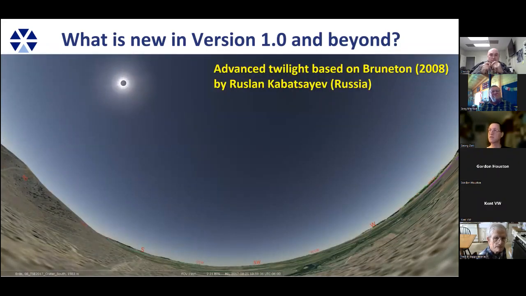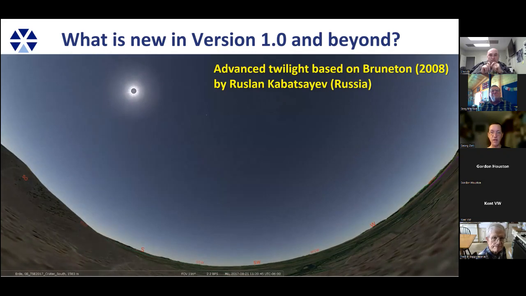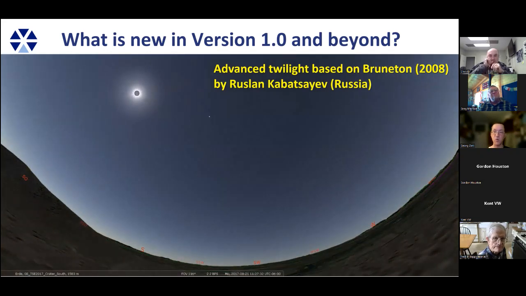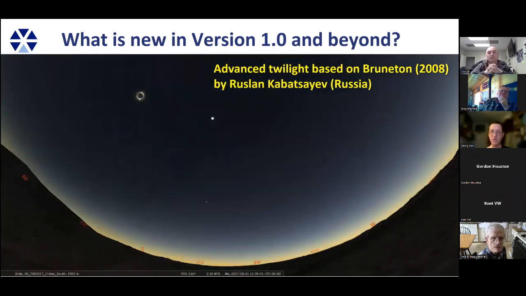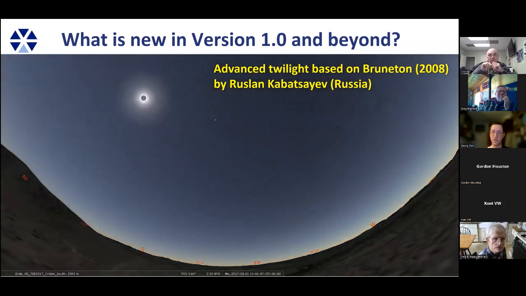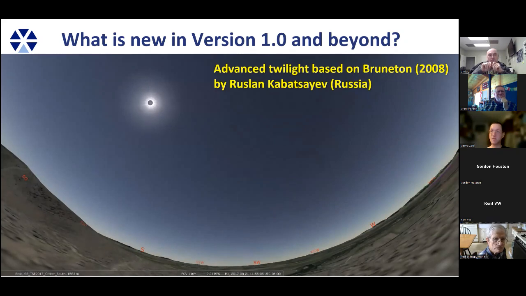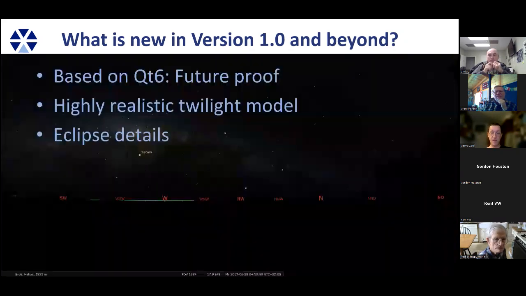So that's really a fantastic new feature that I very much like. And speaking of eclipses, the new skylight model also is capable of providing a very nice eclipse simulation, including the shadow of the moon rushing by and making parts of the horizon darker. That's really a fantastic view. I think at least one of you is also very fond of eclipses.